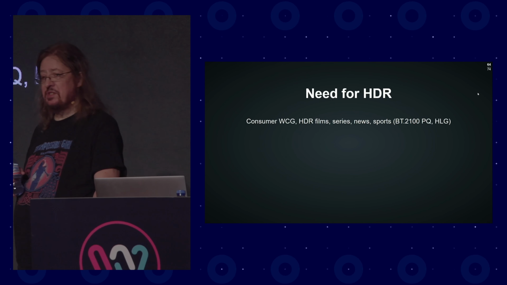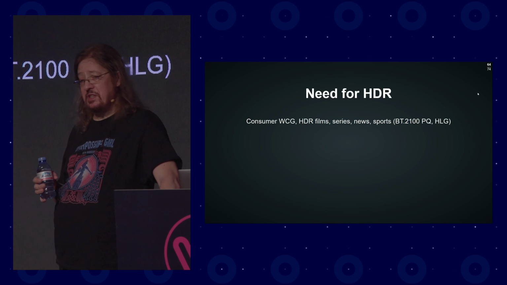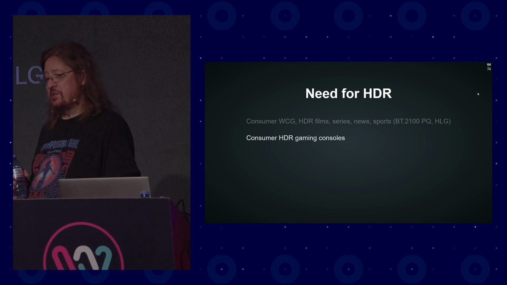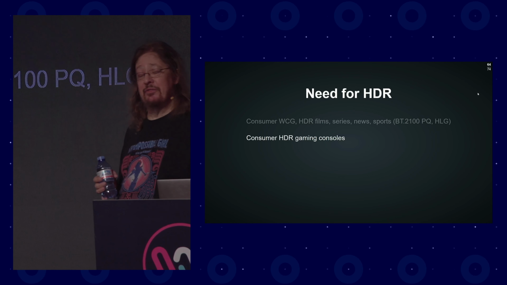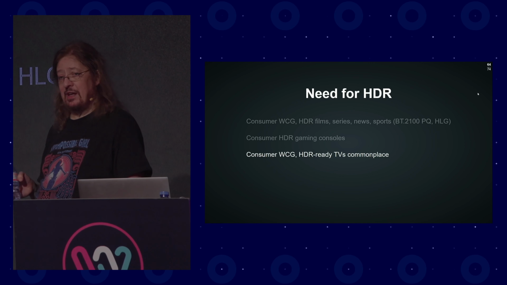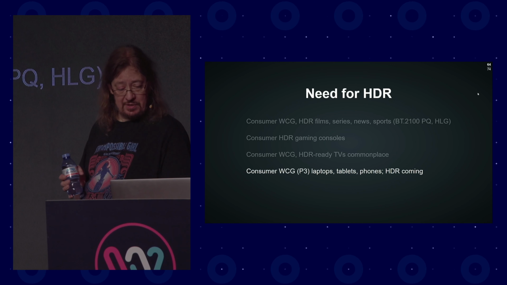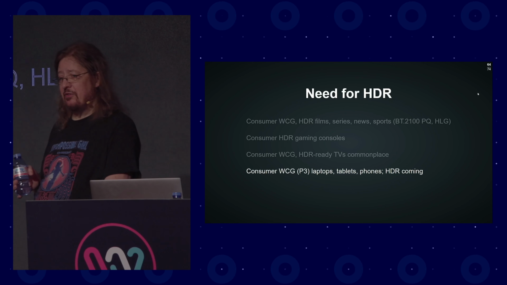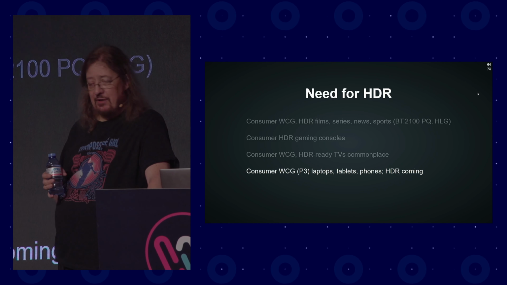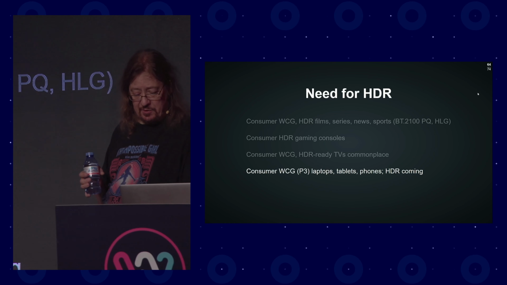So consumer stuff is using this. I mentioned 2020, 2100 is the HDR version of it. But gaming consoles now, if you get a gaming console, it will have high dynamic range. Your games will have that range. The TVs will have that. If you bought a TV in the last 5 years, it will have high dynamic range. And the laptops and whatever, Apple ones, but also the Dell I was using, they all have HDR either coming or partly implemented or implemented. So the hardware is getting there.